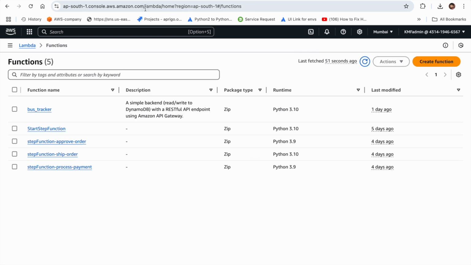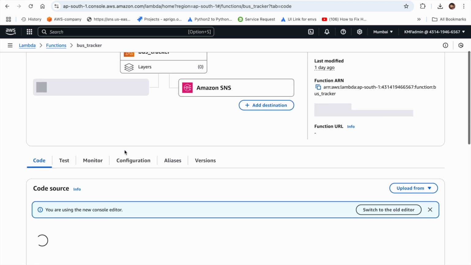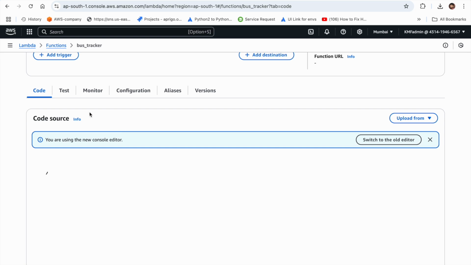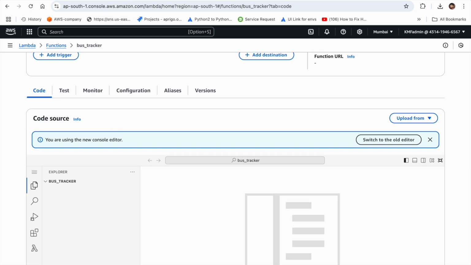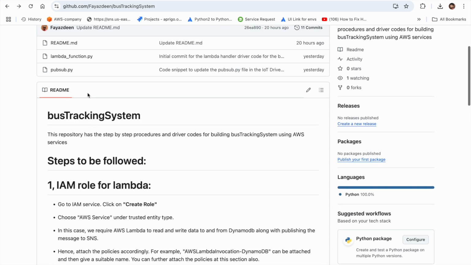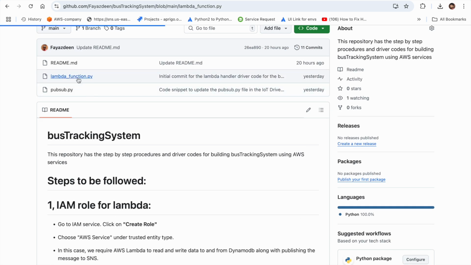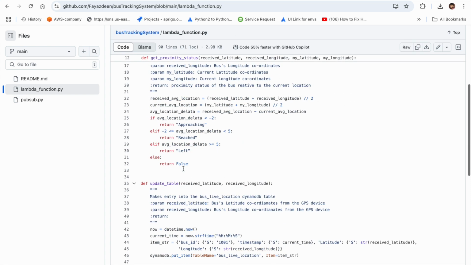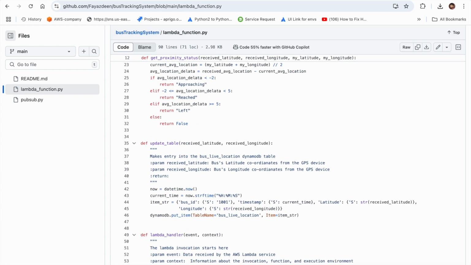Once you create the Lambda function, the next thing you need to do is go to the code part of it, come back to the GitHub, copy the lambda function.py code snippet from here, and paste it here.